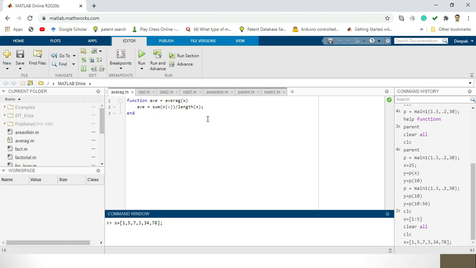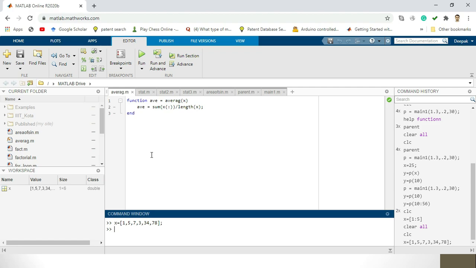When we define this array, a variable x is created in the workspace which has 6 numbers. Now I can find the average of this x with the help of the function.